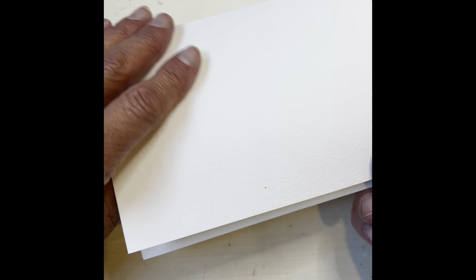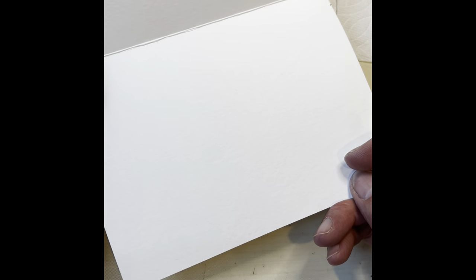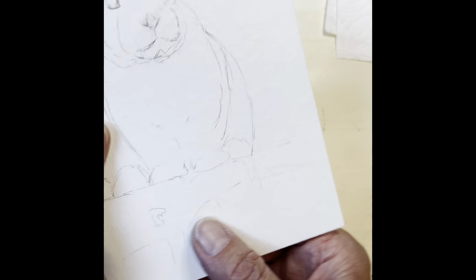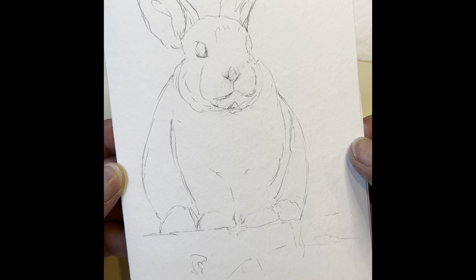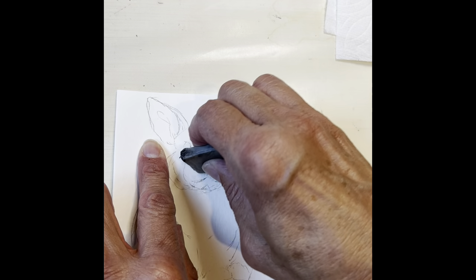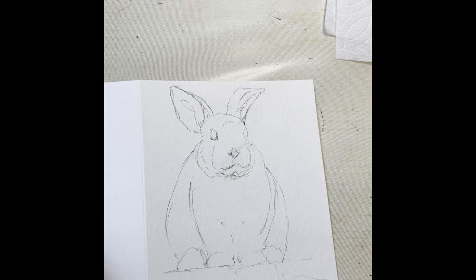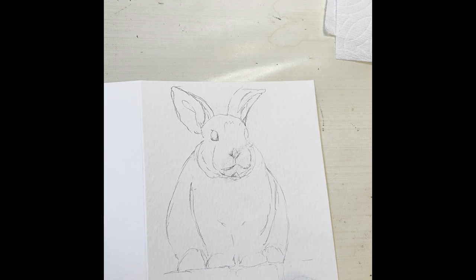We are back. The kinds of cards I like to use are these Strathmore watercolor greeting cards. They are blank when you get them and they are pre-scored. They come with a matching envelope. They're kind of an ivory, off-white color. I've already drawn the bunny on here for us — that's the little guy we're going to paint today. I'm going to go ahead and tape him down here so we can have something to work on without worrying about going off the edge. I like to have a nice border when I make a card — just gives it a nice little frame on your picture.